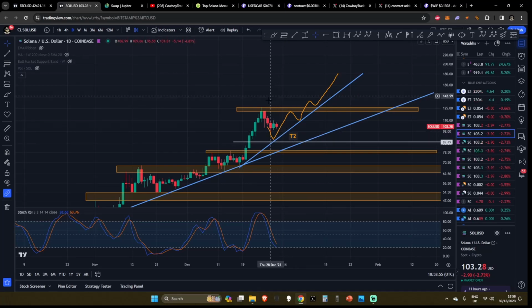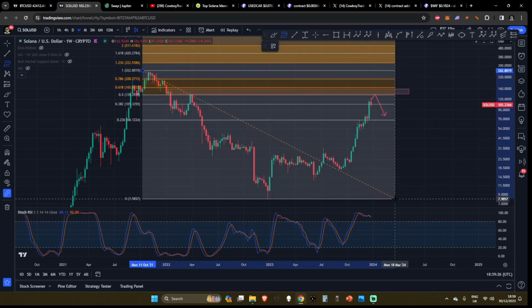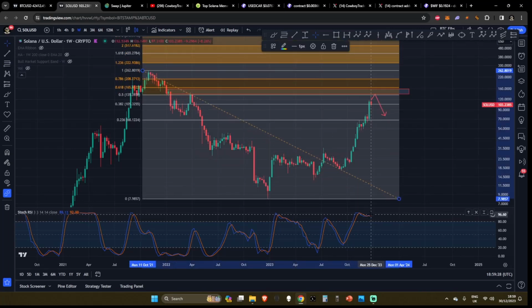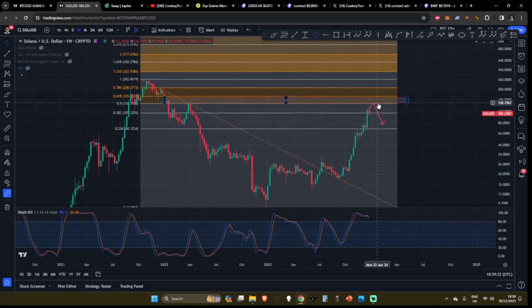Now, moving on from this, as you can see, the path I've drawn out is exactly the same in the macro as well for Solana, my thoughts are pretty much the same. Like we talked about, the weekly stochastic RSI is pretty overextended right now. However, I think we could still kick off for another couple of weeks or so, coming up to the price targets we talked about, this local top up here at $145 and the 618 fib from the high to the low up at $165. That would be approximately a 60% increase from where Solana is right now before I'd be calling for any kind of major pullback, and this would be a healthy retrace at this moment in time.